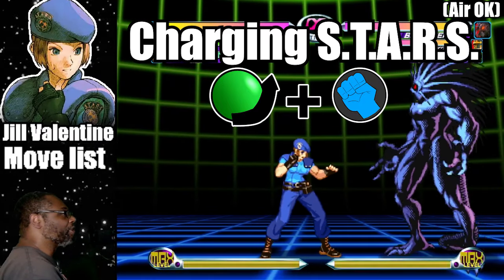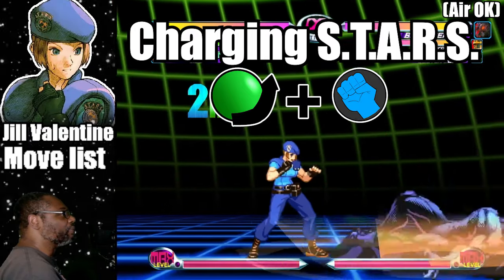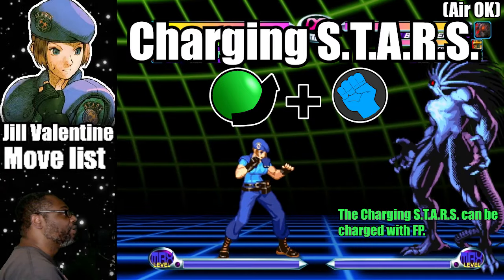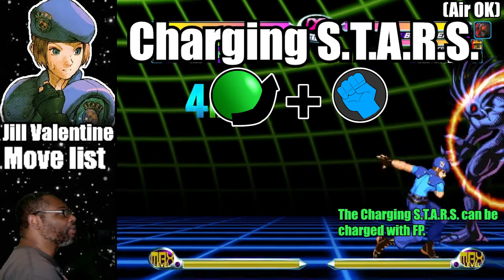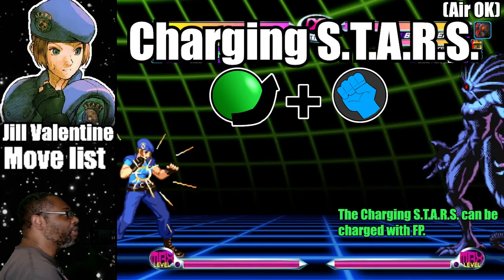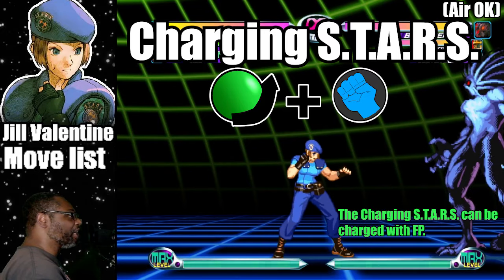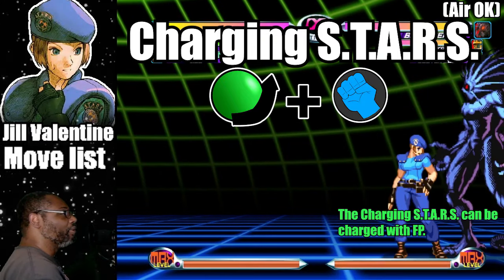The light punch version travels a shorter distance, while the fierce punch variation is practically full screen. This attack can be charged, but only with Fierce Punch. Both versions of the move score 2 hits, but a charged variation will hit 4 times. Actually, you can charge this move for quite some time, and the hits will triple. The Charging S.T.A.R.S. has excellent startup time, and the move serves well as a combo finisher. Also, it can be done in midair.